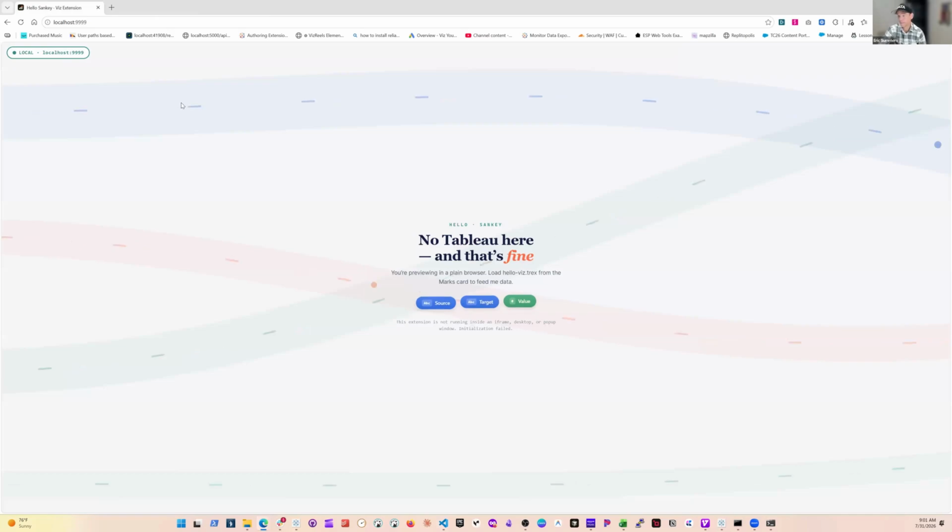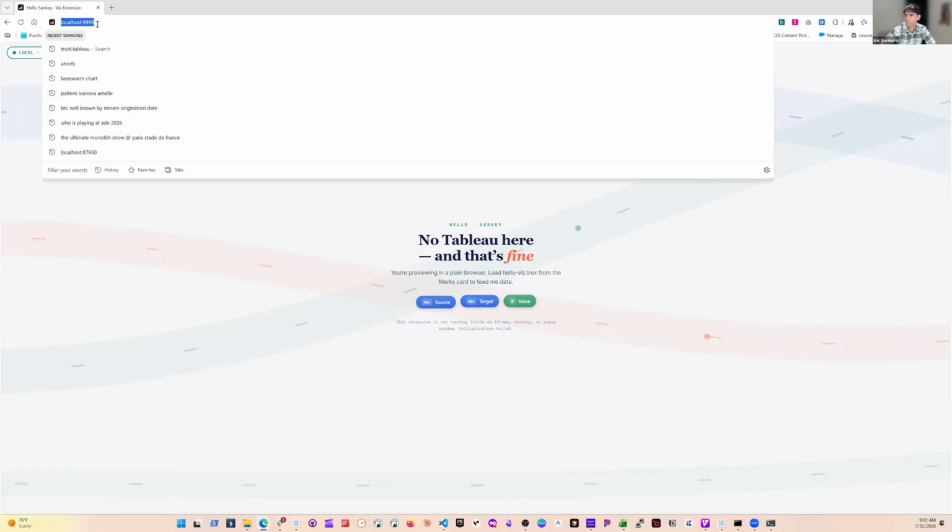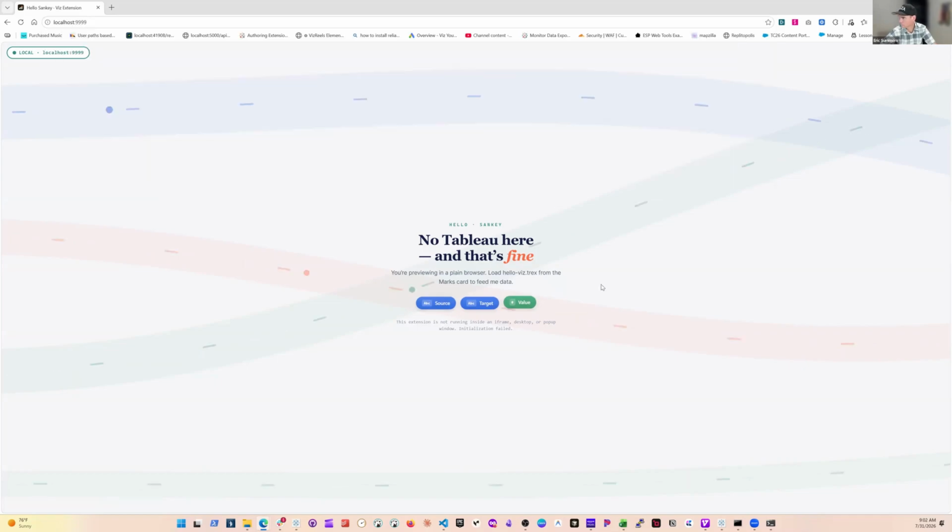So the index file in this case was built with everything included in it, or it was built in a way that it didn't actually need the local server to be running to render it. So even though I shut down the server, it still loads because it was built as self-contained. Generally, that won't be the case, so you'll need the localhost to be running. But that's why I can't get this to stop.